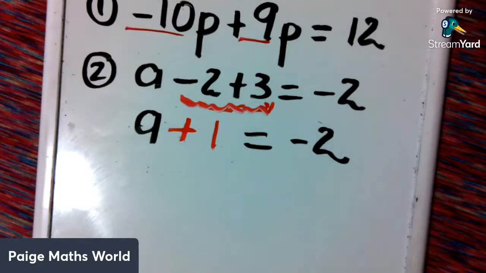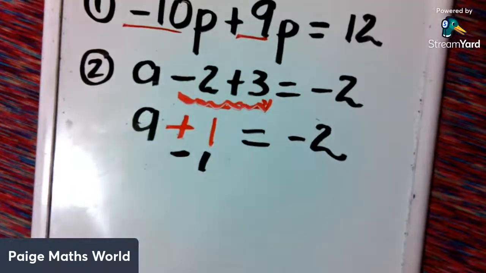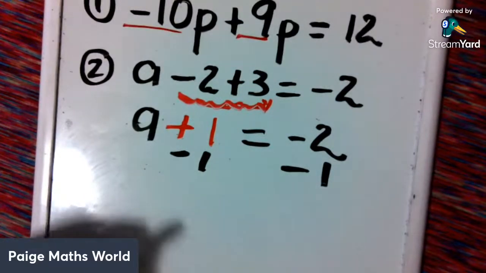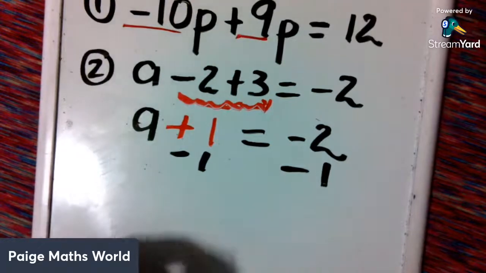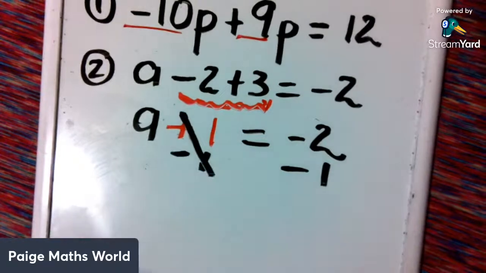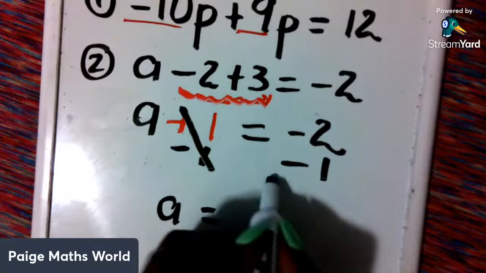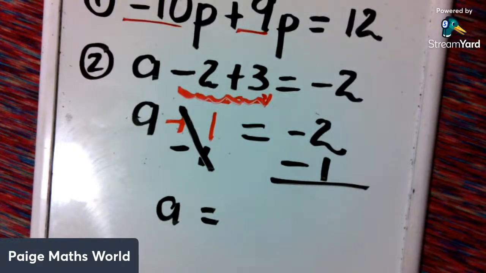And so our next step is to get A by itself. And we all know if we're adding, we have to do the opposite of addition, which is subtraction. So we're going to subtract 1 from both sides. Sorry for saying negative 1, because that would make it a positive. So we're subtracting 1 on both sides. 1 minus 1, that's 0. And so A is equal to what? Positive is more than the negative. Positive.